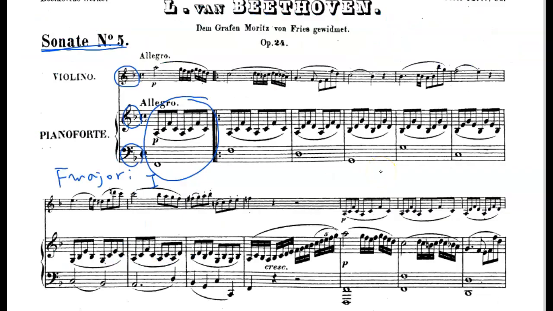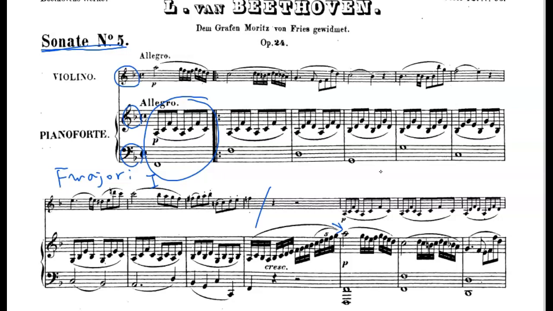I'm going to play the first phrase on my piano. Unfortunately, I don't have violinists with me now, so I'll just play by myself, okay? With the theme and the piano part together. I'll stop it here. I played up to here. This is continued by piano in the next phrase. And what did you hear?